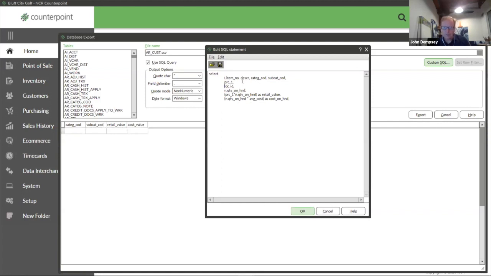The reason I'm breaking this up is just so I can identify where things are coming from. So these first two lines in blue, these are all going to come from my item table. And then the next few lines are going to come from my inventory table, or my inventory table and my item table. So I've got quantity on hand and retail and cost values, just like we had in the previous export.